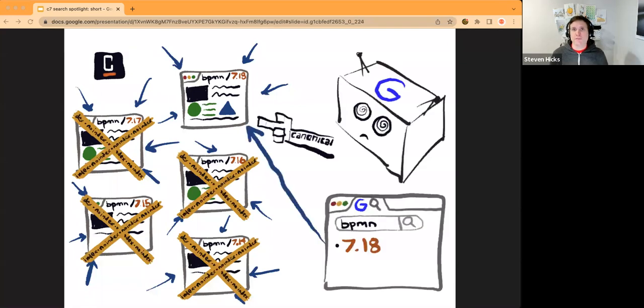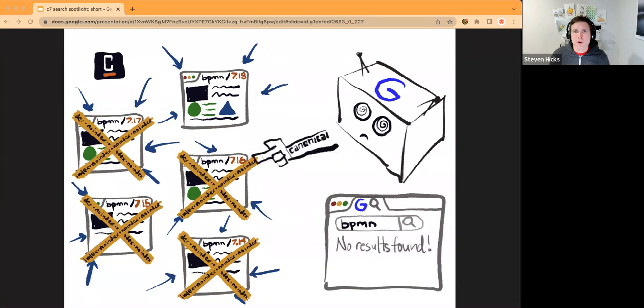It works fine when Google has its canonical robot arm pointed at a 7.18 page. Everything's great. But for a lot of pages, Google points at an older version, because specifying noindex on a page does not actually mean this thing can't be canonical. It just means this thing shouldn't be indexed.